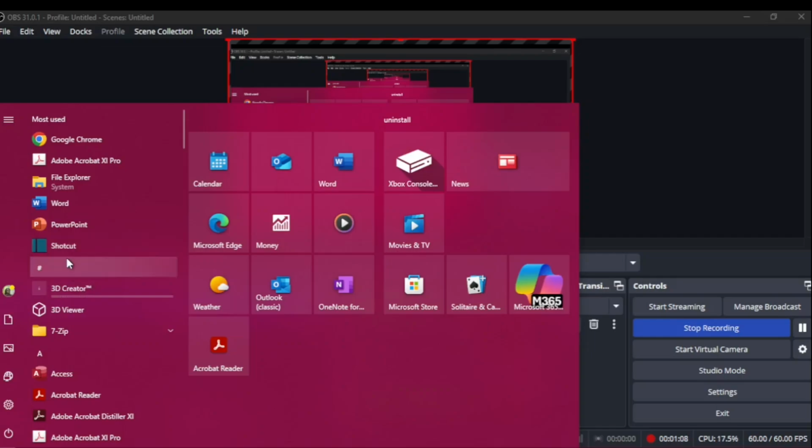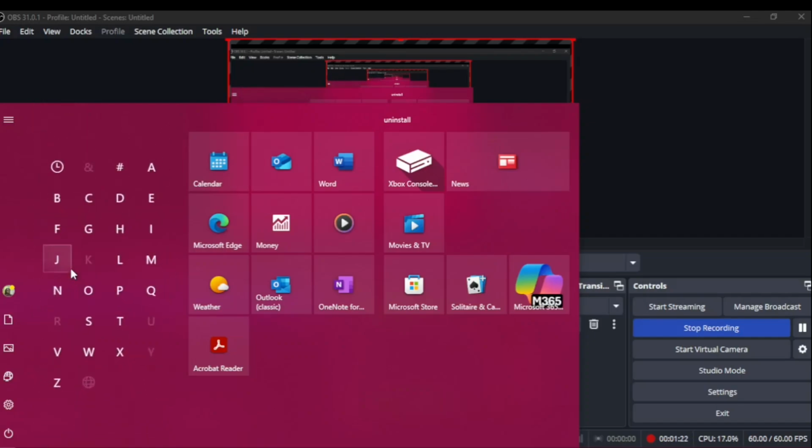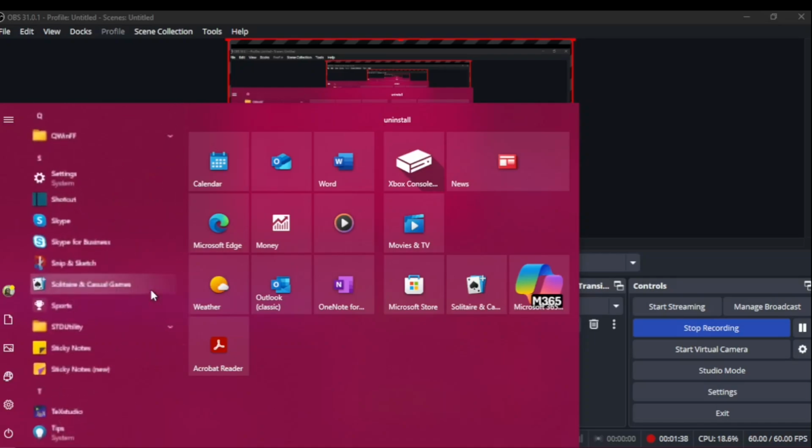Then bring the cursor in between the letters like A over here or at this position or any other, for example, over here, and click on your mouse pad. It opens this list of alphabets, and now you must know the name of your app. For example, if I click on Q, it will open the list of apps starting from Q, and I have only one app installed on my computer in this lesson, that is QNF.